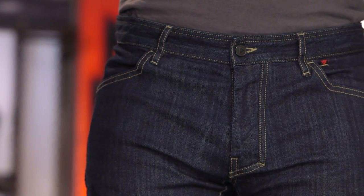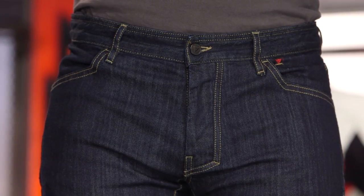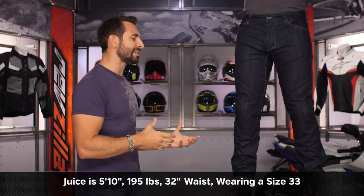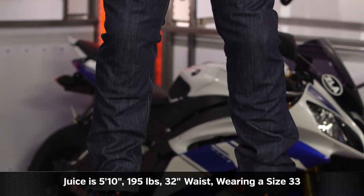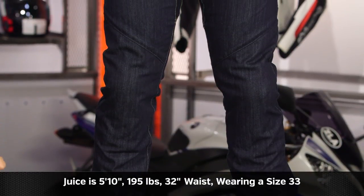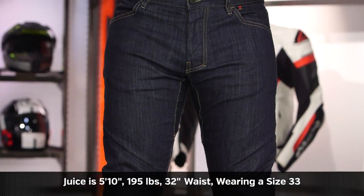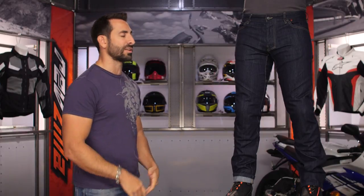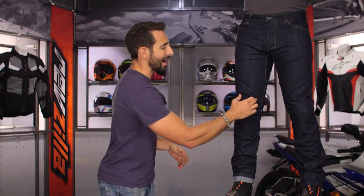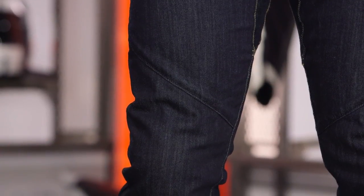Quick note on sizing as I look at my dark wash here on the Tivoli — the more regular fit with a slight taper. Juice to my left is 5'10", 195 pounds, and while he does work out from the waist down, he's not overly bulky. He's a 32-inch jeans waist, about a 33 to 33½-inch belly button waist. We have him wearing a size 33, and ultimately even with that 2% stretch, it makes a big difference in this jean. We went up about an inch on the waist to give him additional coverage, knowing that this is more of a European-style fit. If we look at the way this works, you do have a bit of an extra panel on the crotch that adds to the ergonomics when you're riding. You do have a slim on a diagonal really working its way in with that knee pocket, but ultimately you're getting your base mobility on the Tivoli or the Todi jeans really out of the elastane material worked in.